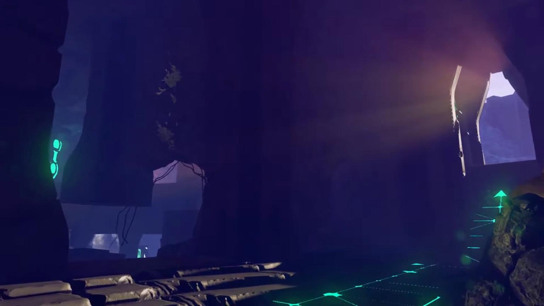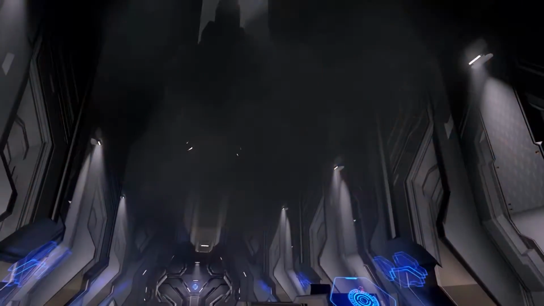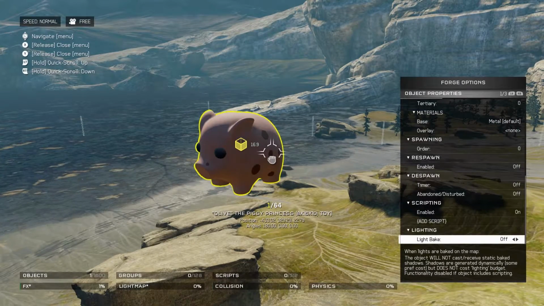Lighting is one of the fundamental and most important facets of any map, and understanding Lightmap will allow you to build immersive and really detailed environments. Lightmap you might recognize as one of your budgets in Halo 5 displayed at the bottom of your screen. Lightmap has to do with the measure of the quality of not only your light, but the quality of your shadows as well, and that's an extremely important point.